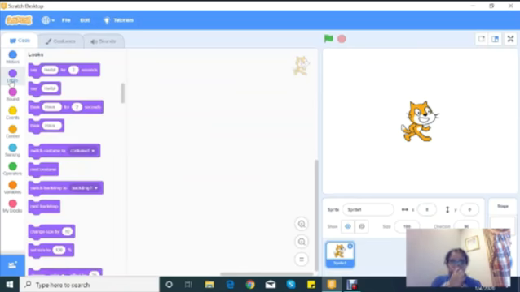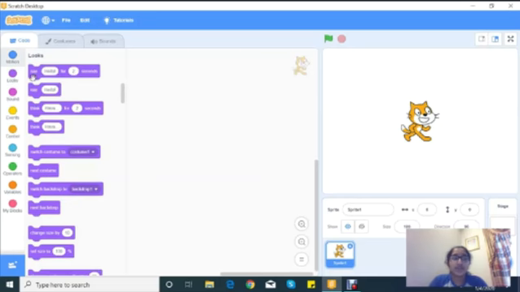Now let's go to looks. Looks is really important, especially when you're doing an animation. You can say. Say is also very important. If I click the say button, it will say hello for 2 seconds. Now it's not a recorded voice, so it's going to give it a little bubble. Hello. There we go. So now you can also say hello just forever. If the box is not going to go for 2 seconds, it's just going to be hello forever.